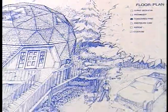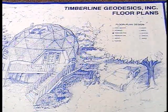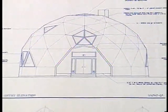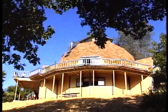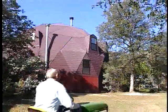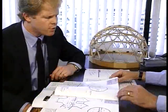Floor plans are available separately and are usually bought prior to purchase of a dome package. This allows time to get estimates for additional finishing materials and obtain building permits. Timberline domes can be built on any type of foundation, including a concrete slab, crawl space foundation, or even a full basement. All stock floor plans contain several foundation plans. The complete price of floor plans is fully refundable with the purchase of a complete or strut framing kit.